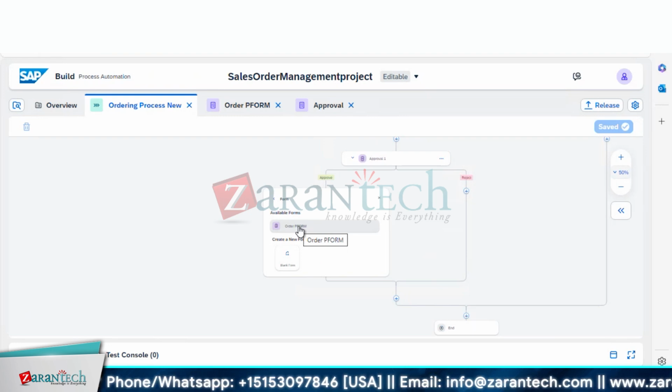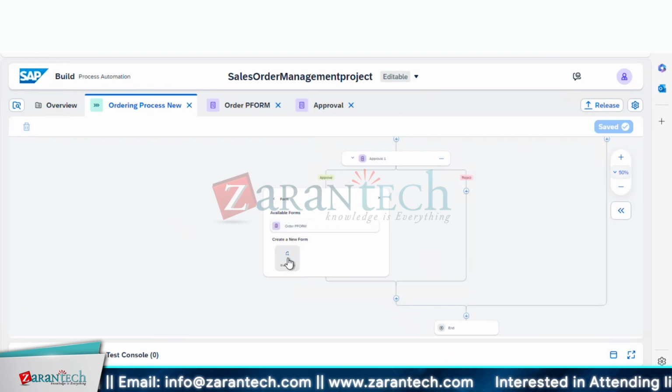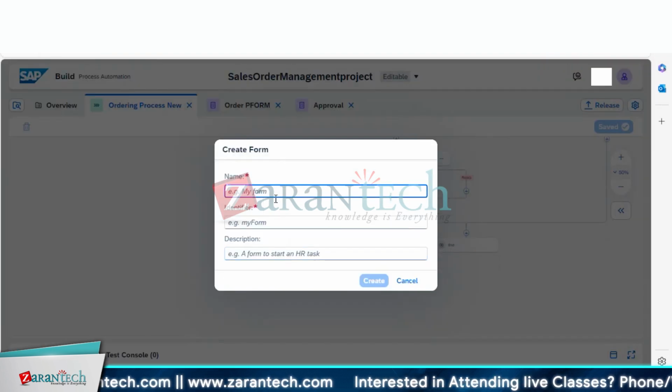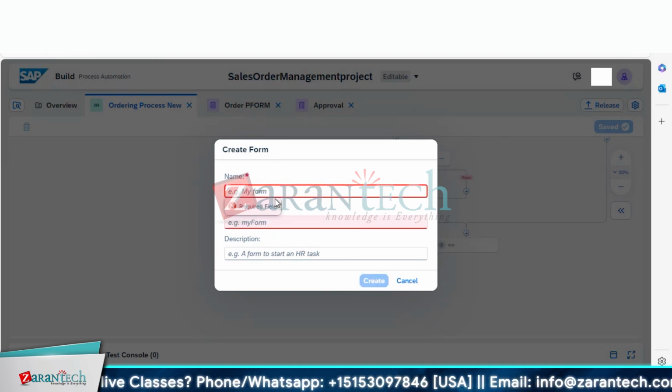The one which I had created, right? No, you can create a new form. Yes, that should be fine. Approval notification form.